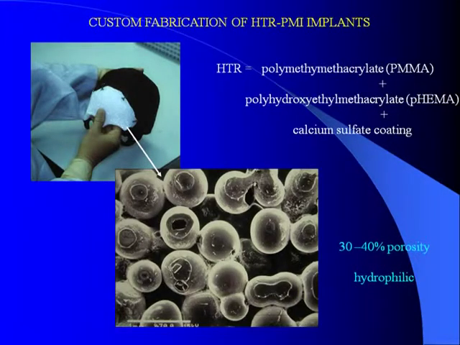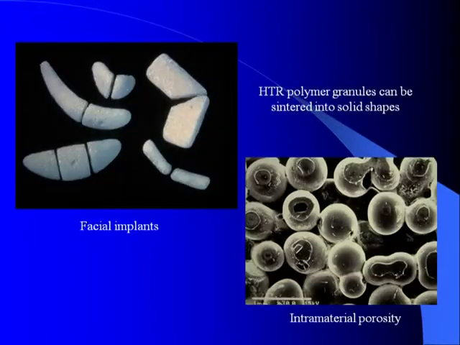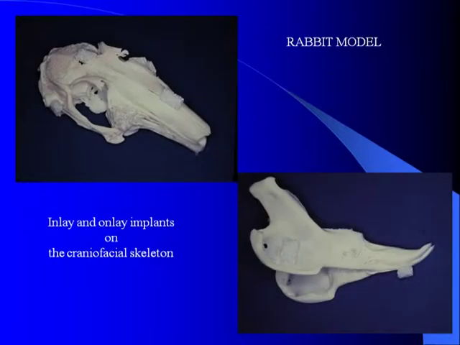When you put these beads together into a cranial implant or a more solid block, what you actually create is a bunch of balls that are put together which create intramaterial porosity. This certainly allows blood vessels and fibrous tissue to grow in, which is encouraged by the material's hydrophilicity. This is very evident on close-ups and was originally observed with a line of facial implants which were developed in the early 90s, which are now available.